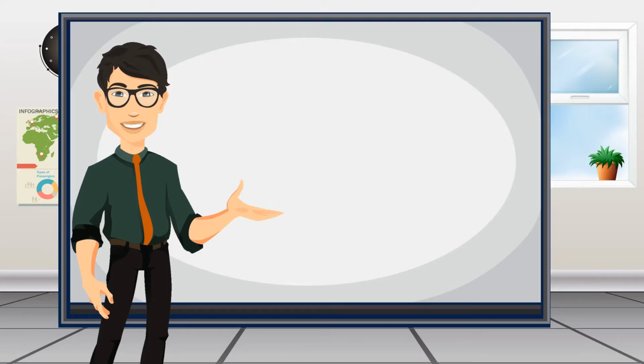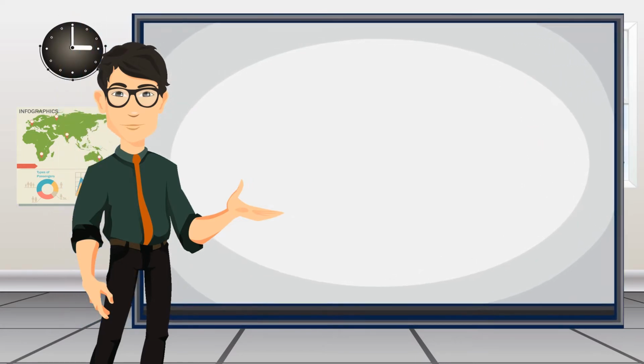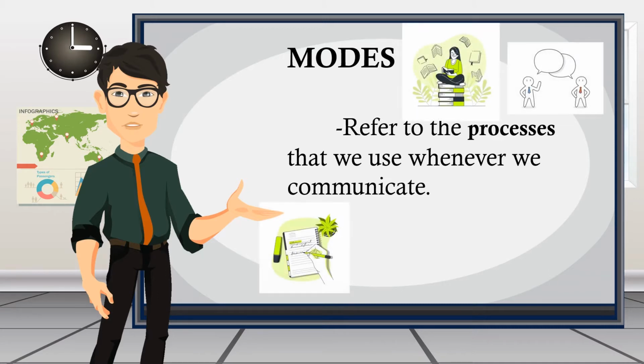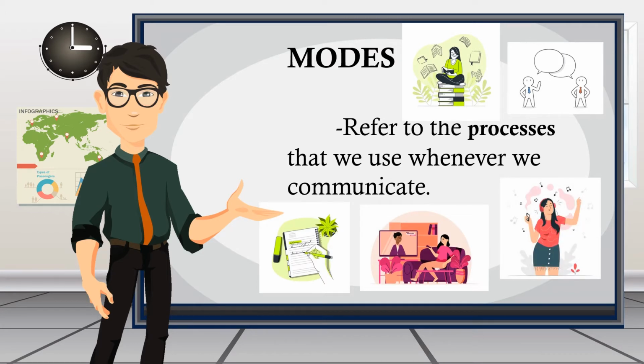Communication is not only relaying messages through voice and letters. It does not limit its purpose to written and verbal text. Communication uses multimodals. When technology came into this world, different modes of communication came to existence. They are called multimodal. Modes refer to the processes that we use whenever we communicate. Modes include written language, spoken language, and patterns of meaning that are visual, audio, gestural, tactile, and spatial.